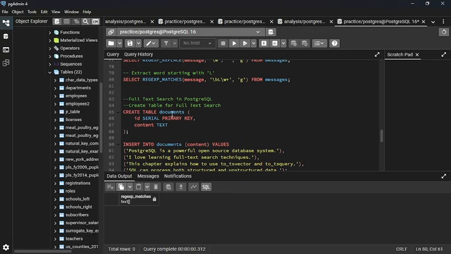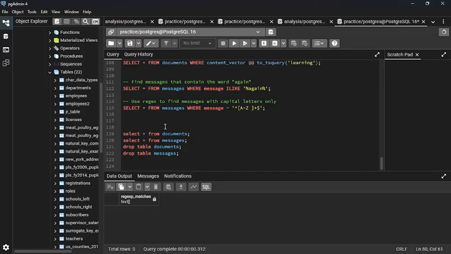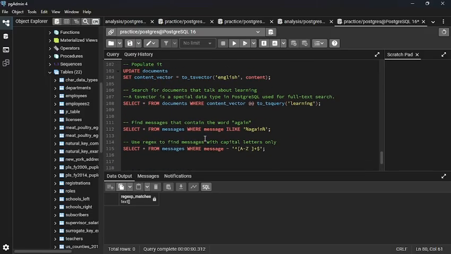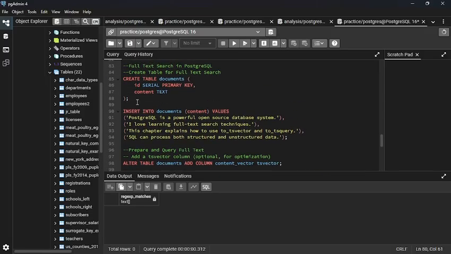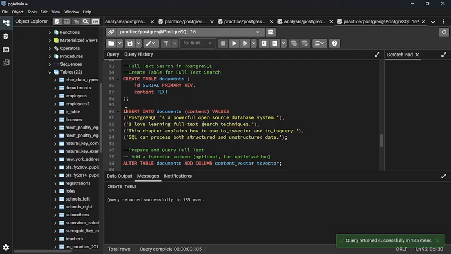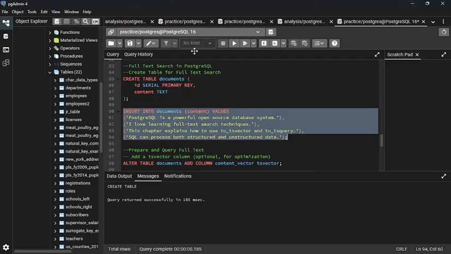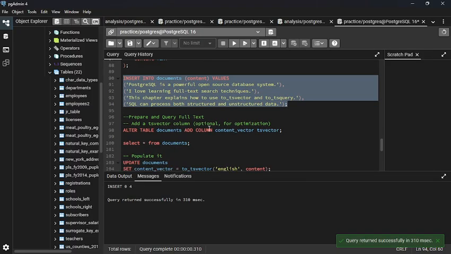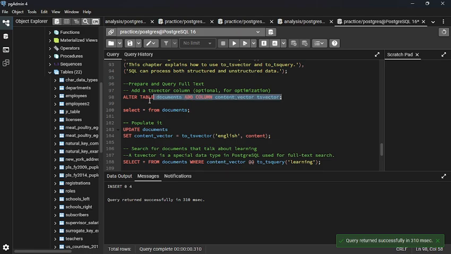And then to explain tiers vector, yeah, basically I have this table, documents. I've inserted these values here, and firstly I alter the table to add a column named content vector, tiers vector.